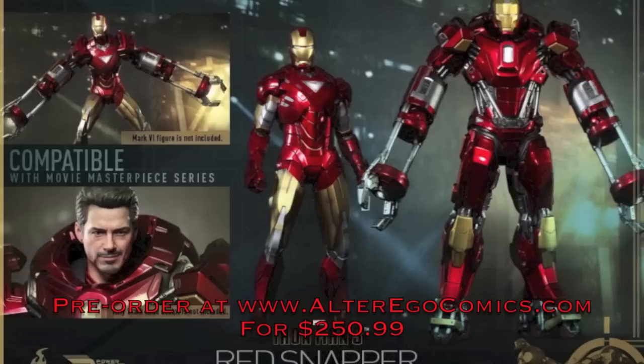Like I said, I'm really excited about this figure. I love Iron Man. I love all his different armors. I'm very excited for this. You can actually pre-order this at Alter Ego Comics for $250.99, I believe. Yeah. So, like I said, that's how much these figures are going for.